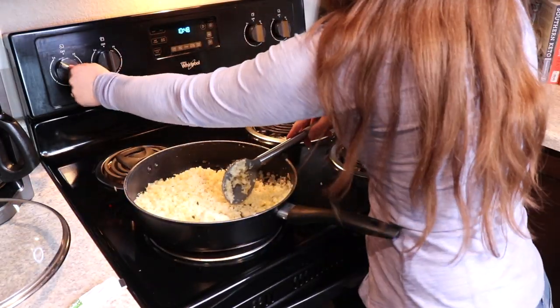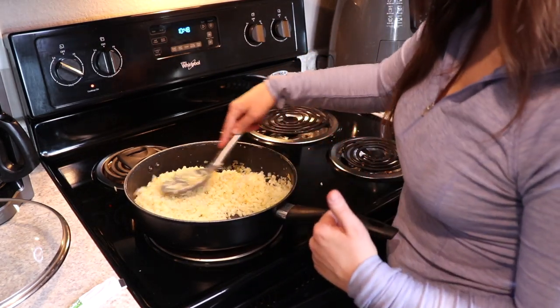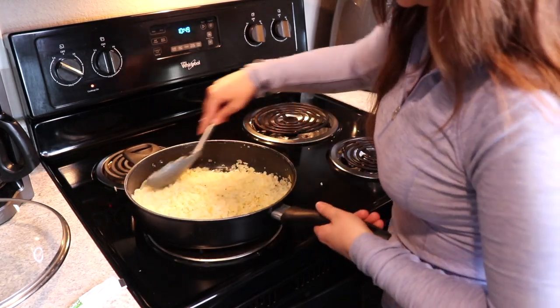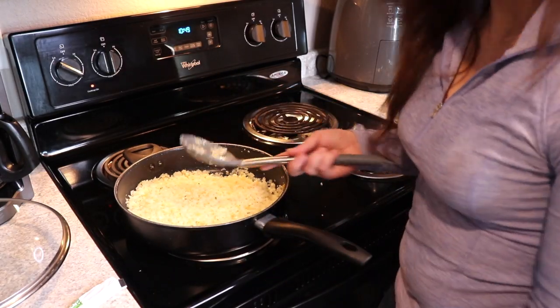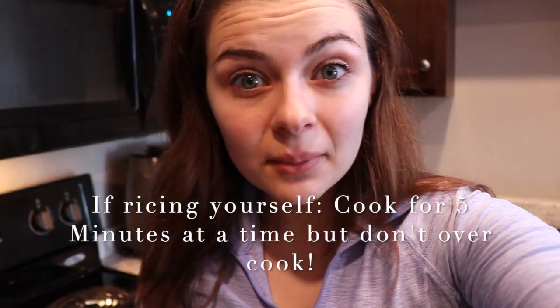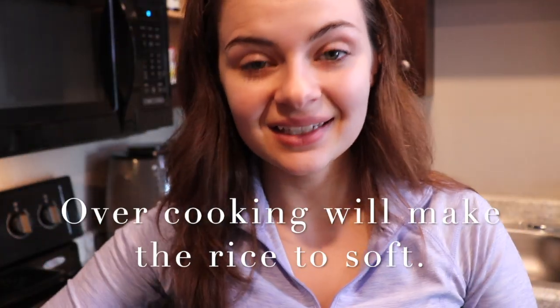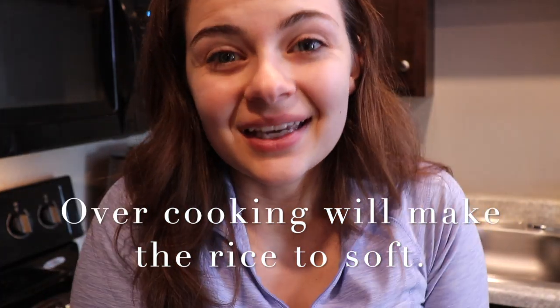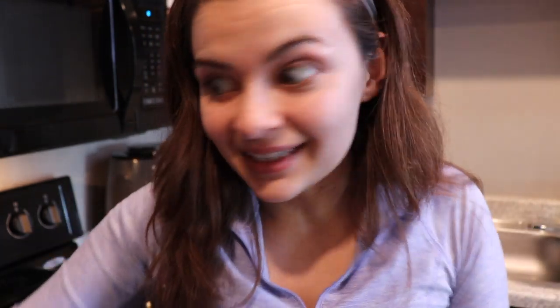We want this on medium to medium high because you want to cook this quick and you don't want to make the rice mushy, because it's already in small little pieces — so there's not much cooking time. I'm going to put the lid on top and let it cook for about a couple minutes. Then after a couple minutes, all I'm going to do is give it a stir, put the lid on top again, and let it cook for about three more minutes. And then we're pretty much done. I might throw in some butter in between those stirs, but that is it. I'm going to let this cook and I will see you guys in about two to three minutes.